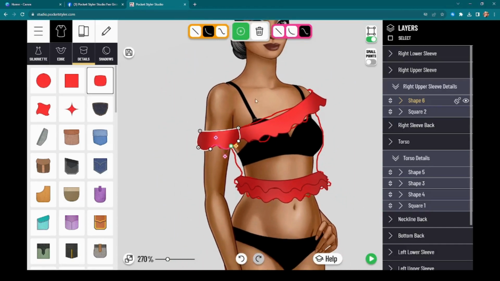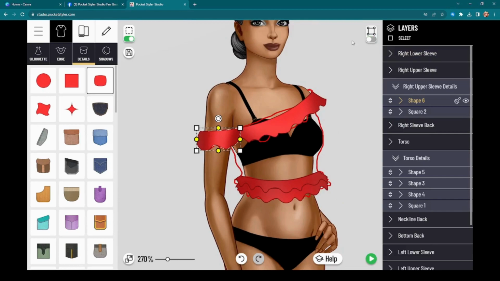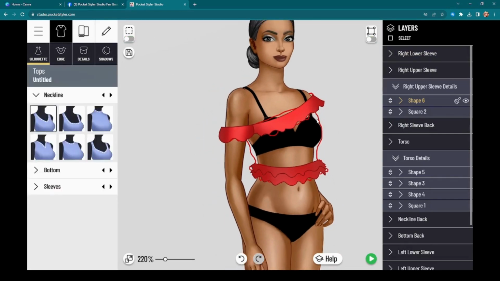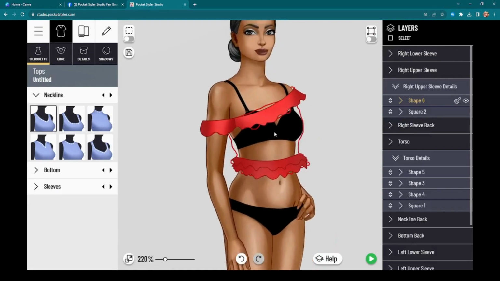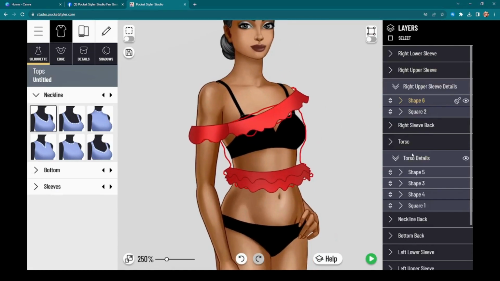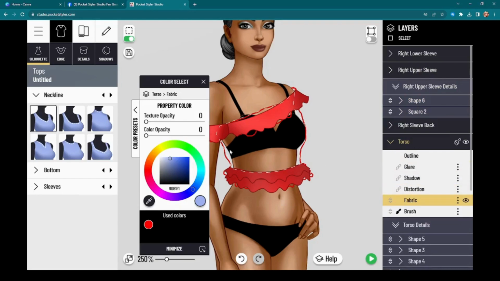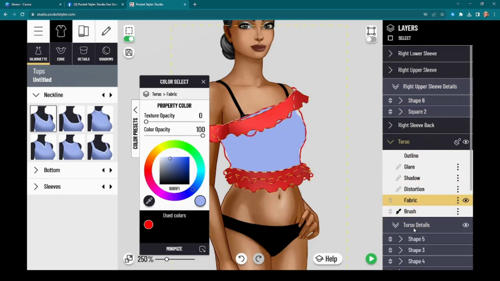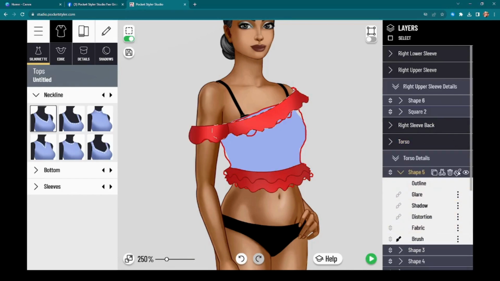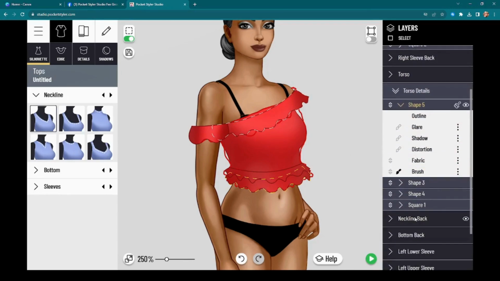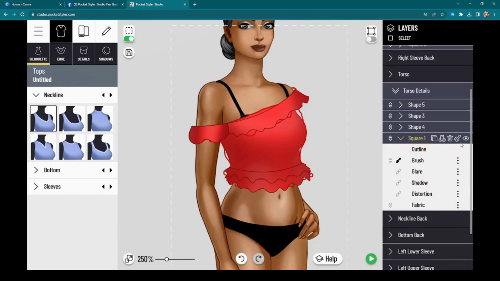Okay, so now I've kind of got this. Let's get this torso fabric layer on. And then let's get our first square one.